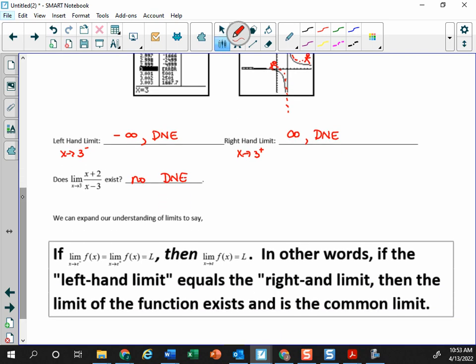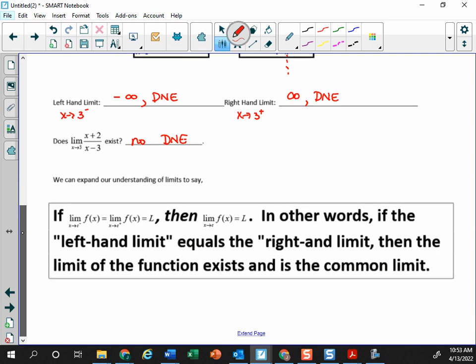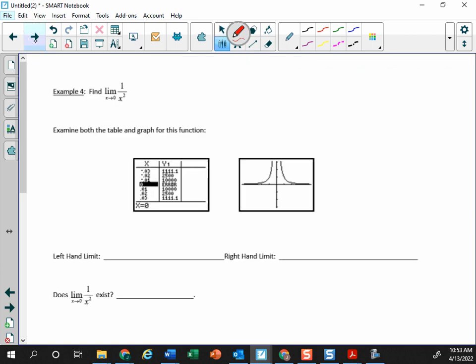I don't know why this is written in such large font for you, but here it is. We've talked about this many times already. The left-hand limit, if that equals the right-hand limit, then that overall limit will exist and is whatever that value was for the left-hand limit. Okay? Questions? Keep going. There's just kind of weird spacing on some of the pages, too.